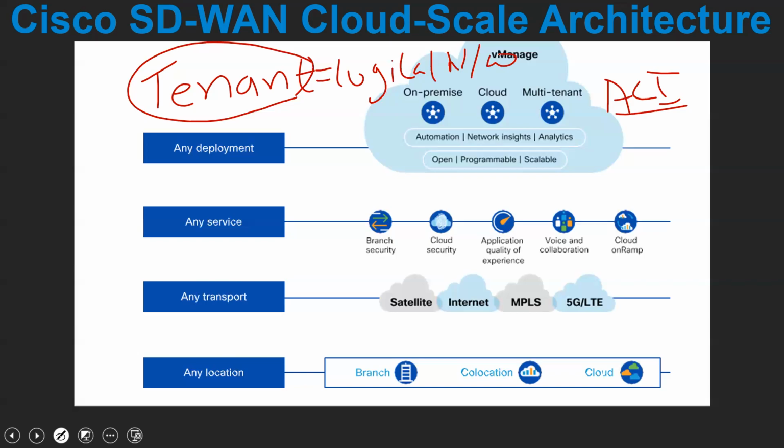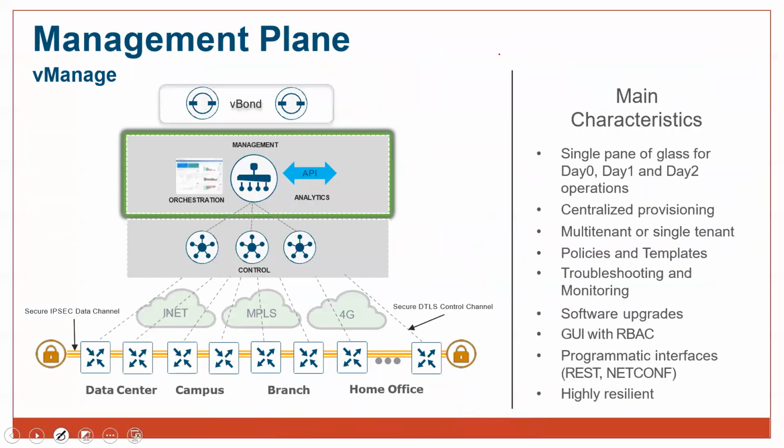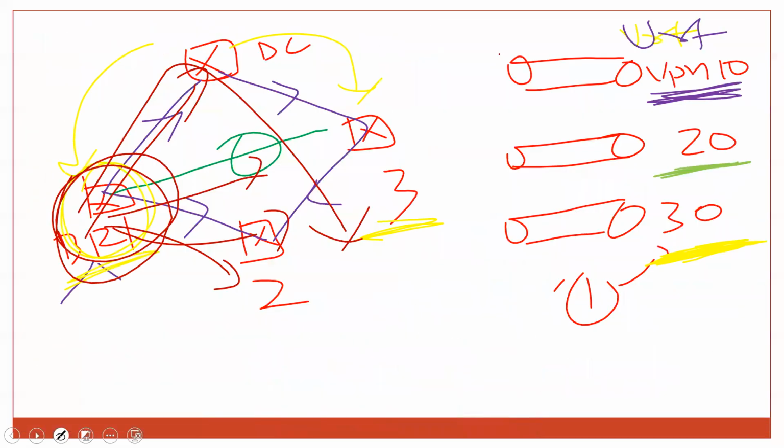Let me go here, and if I have one slide, you'll understand. This is a very important term. People may ask you about this. People may ask you, okay, you're telling about fabric, what is fabric? Tell me what is tenant. So tenant, let's understand about this and then we'll take the break.